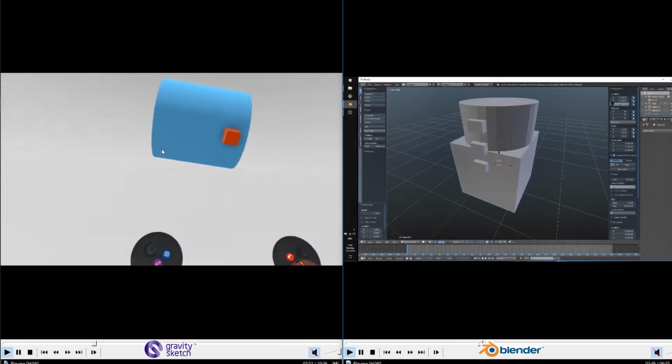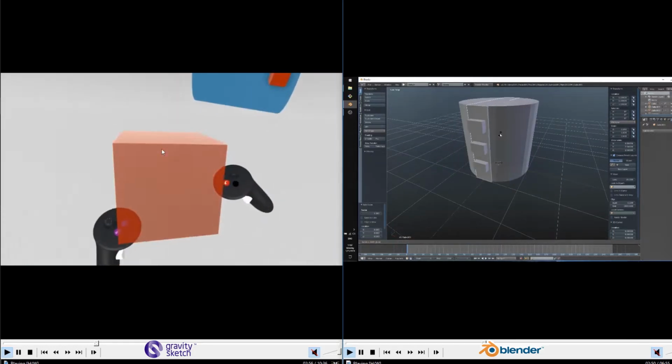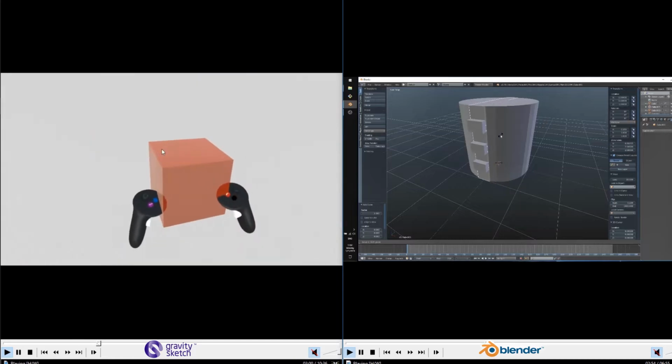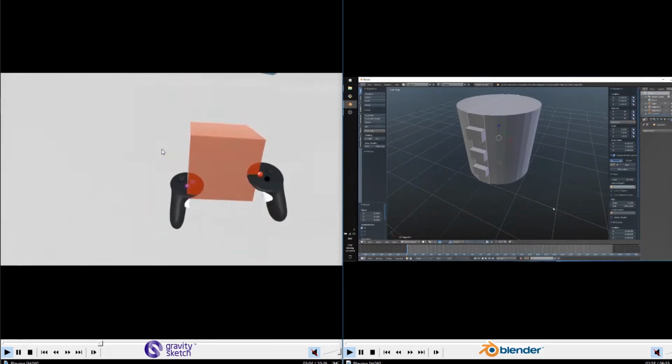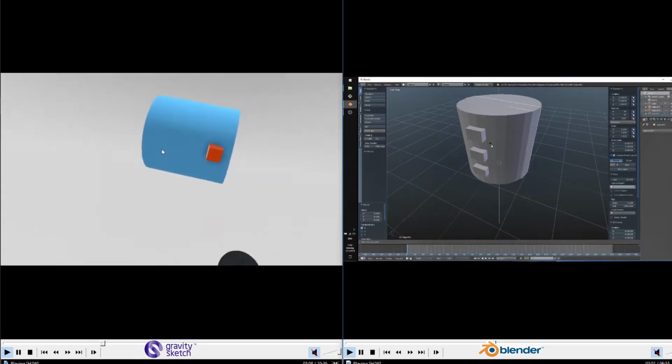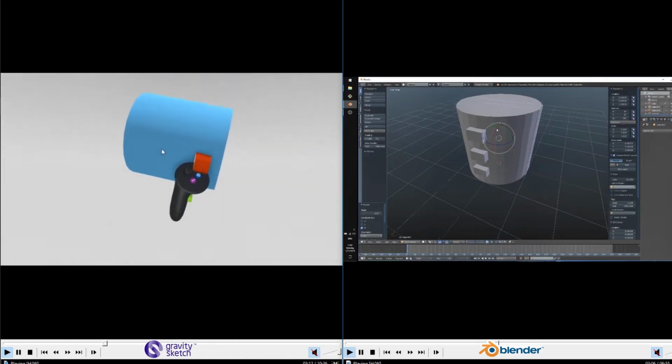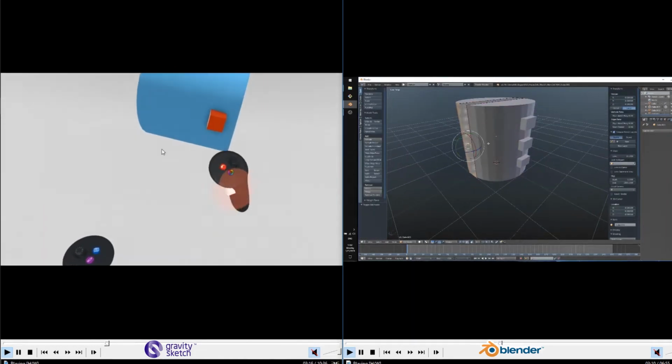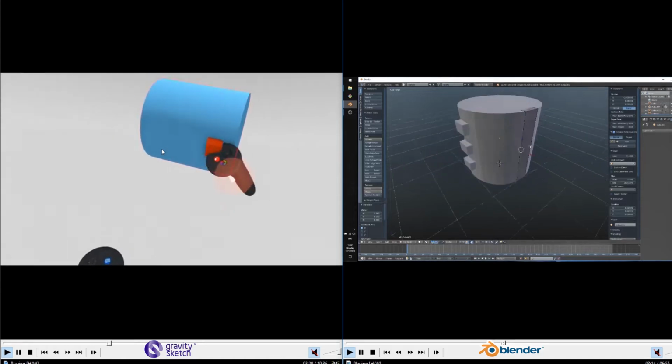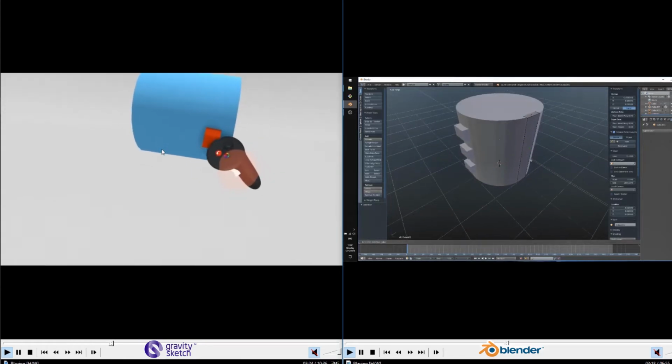In Gravity Sketch, I noticed it's a very static approach. You get a one-to-one input and output. What you put in is exactly what you're going to get out.